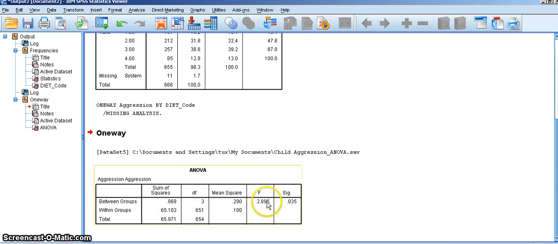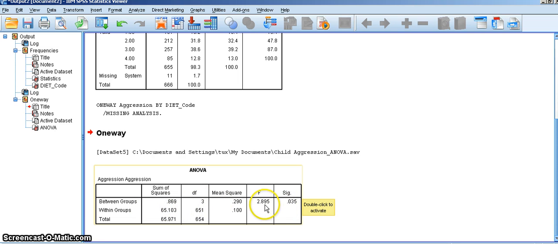So here's our F statistic, and here that significance column can tell us if our test is significant. So if our critical or significance level is 0.05, since our computed significance is less than 0.05, we can conclude that our test is significant and reject the null hypothesis.